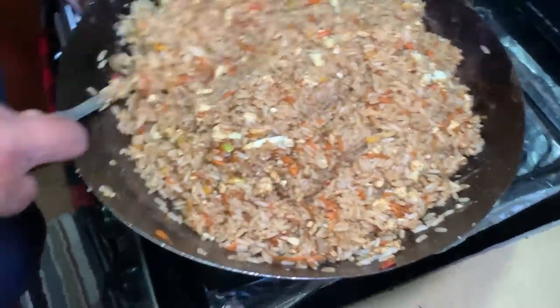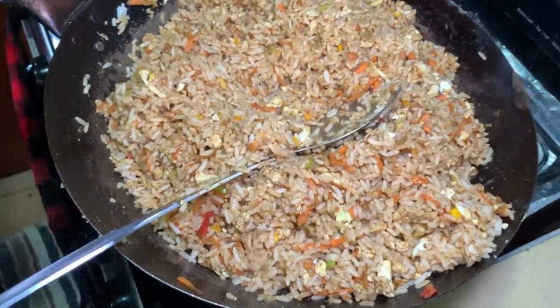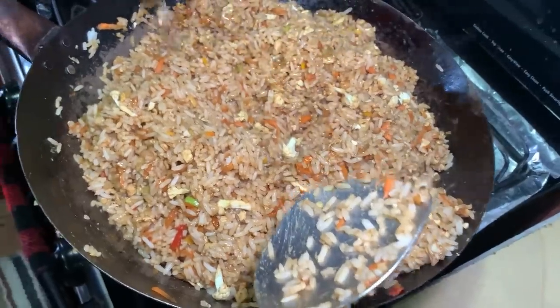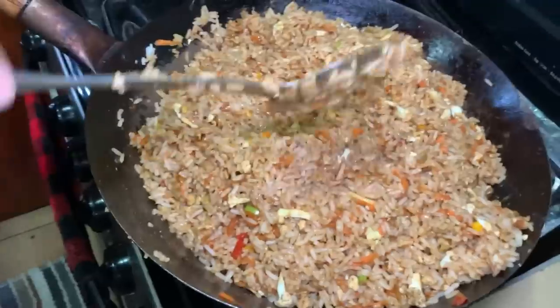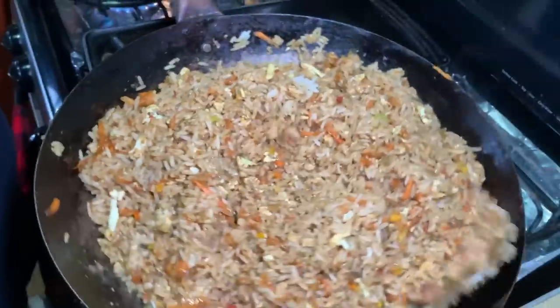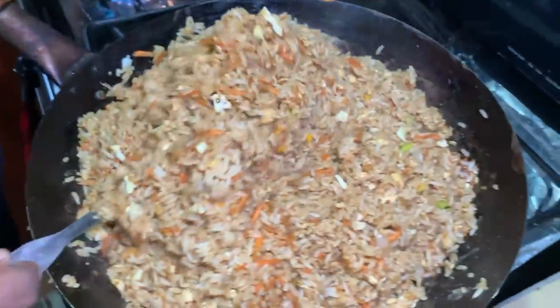Right, so all you do is just taste it, add a little Chinese seasoning, and top it off with a little sesame oil. Sesame oil. You can send me another plate. I'm going to have another plate. No, that's it, another plate. Nice grey color.